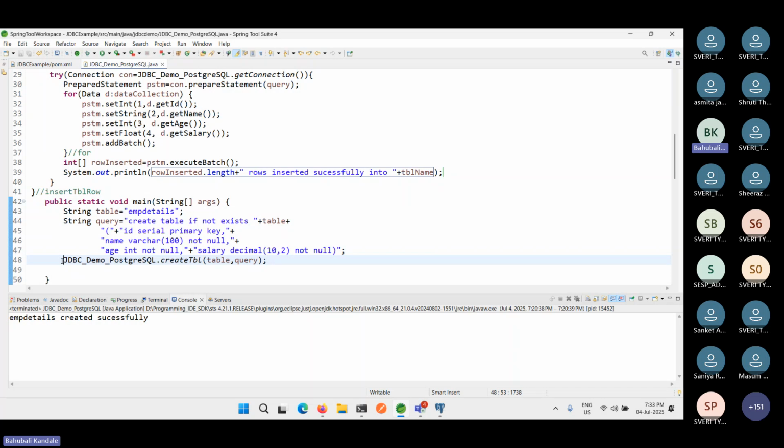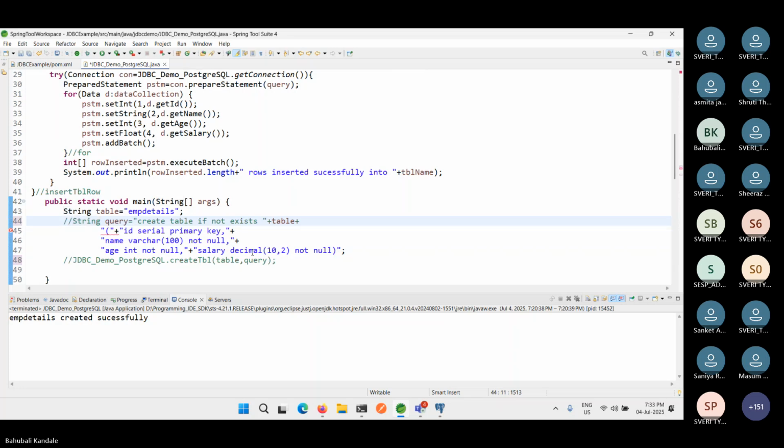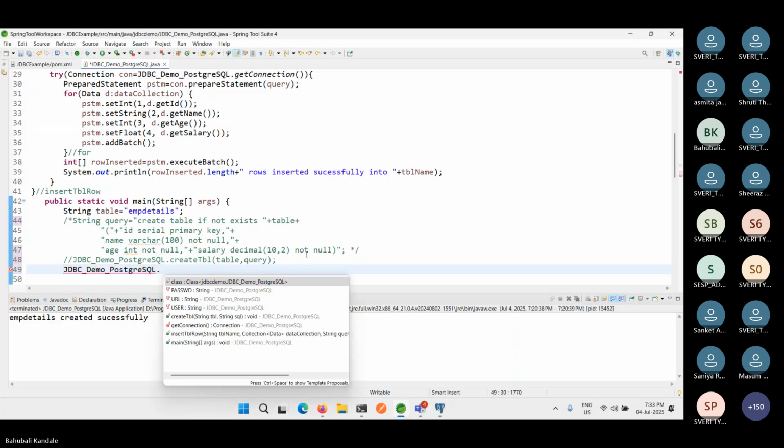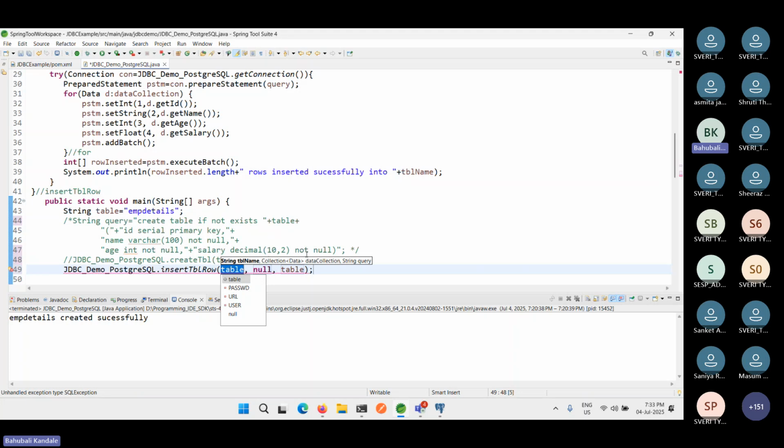So first thing, I just comment out my previous one. Insert table row, right? Insert table row.